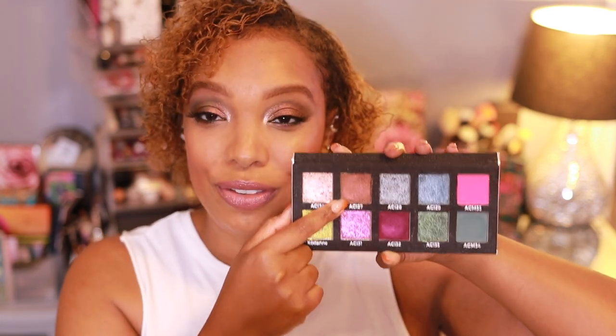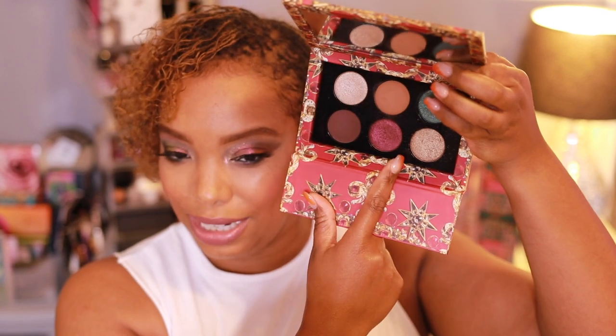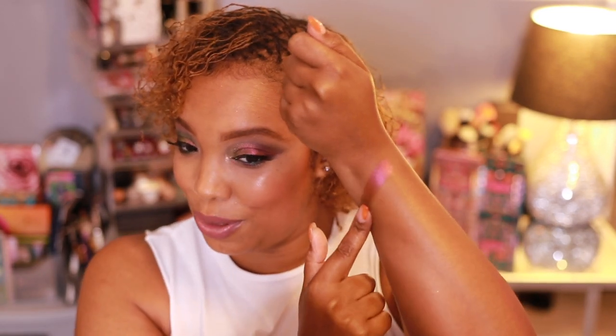This particular shade, ACI 27, just reminds me of a very grungy Corruption by Pat McGrath Labs. Let's see. Here's the Bronze Temptation palette, and it has Corruption in it. This is where Corruption originally came from, but you can find Corruption in the Celestial Divinity palette. Of course this is Corruption right here, and it's more burgundy based, but I really find that it reminds me of a grungy Corruption. So this is Corruption, or it might be the other shade now because I've used the other one first.